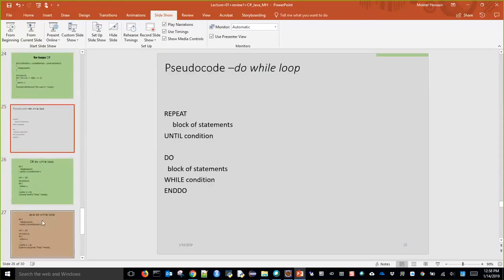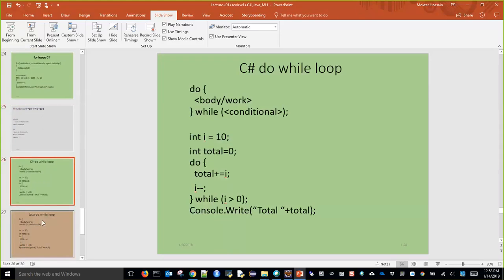So this is the pseudocode and this is the corresponding C# code. These are actually code snippets. It's called a code snippet, meaning a block of code, but this code is not complete. You cannot run this code until you put it within a main method. This is called a code snippet.